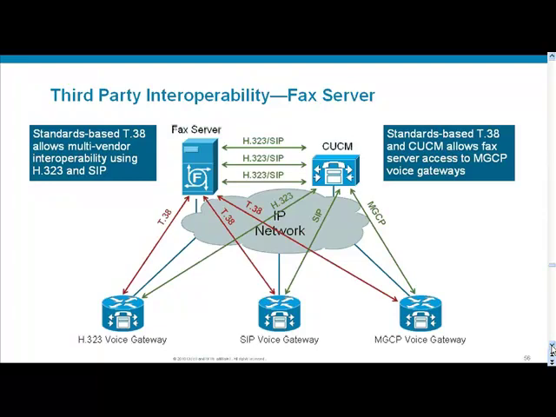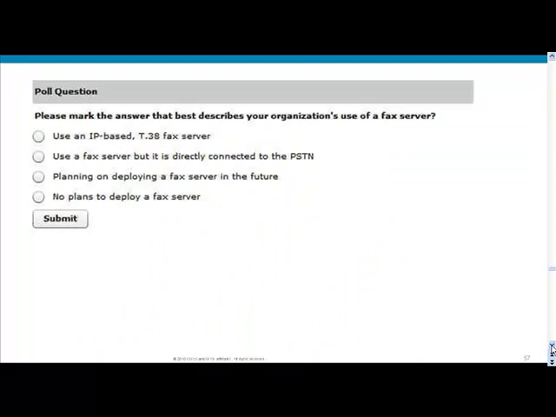Well, with Cisco Unified Communications Manager, your fax server can talk H323 to Cisco Unified Communications Manager, and then Cisco Unified Communications Manager can then talk SIP or H323 or even MGCP to other voice gateways. And what's really interesting about MGCP is that fax servers natively don't support MGCP, but with Cisco Unified Communications Manager, they can access MGCP voice gateways.